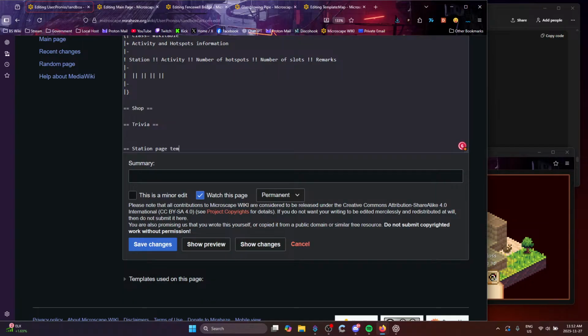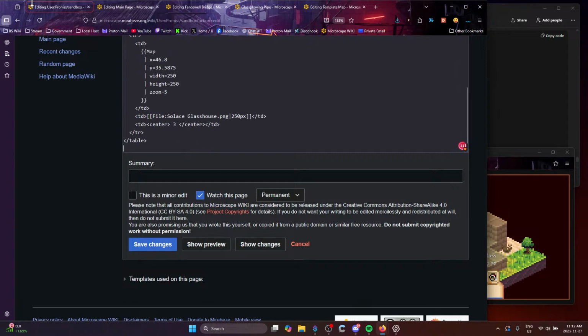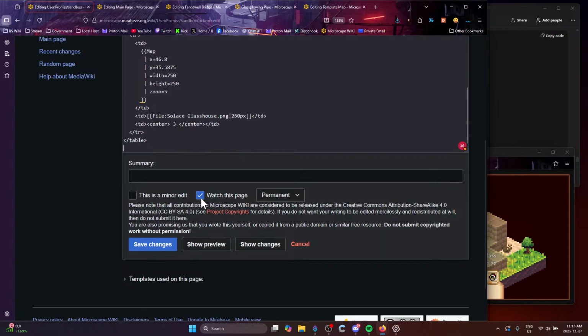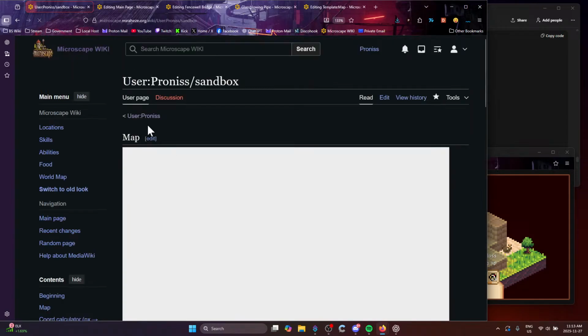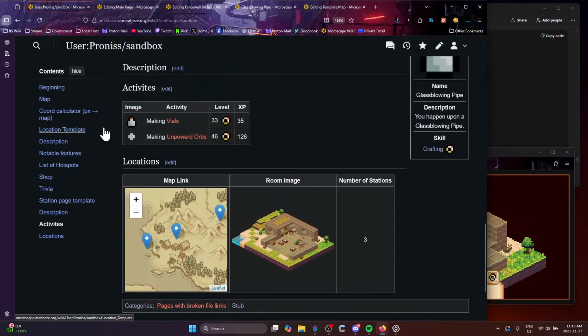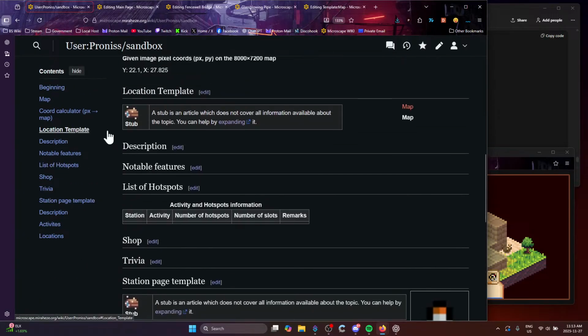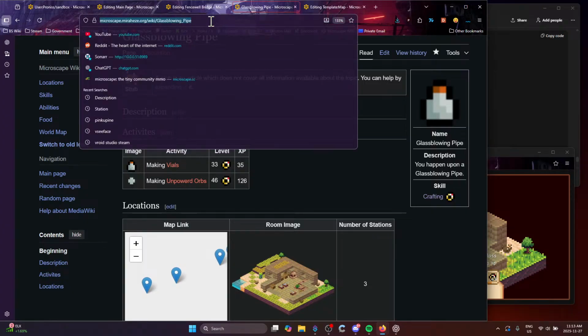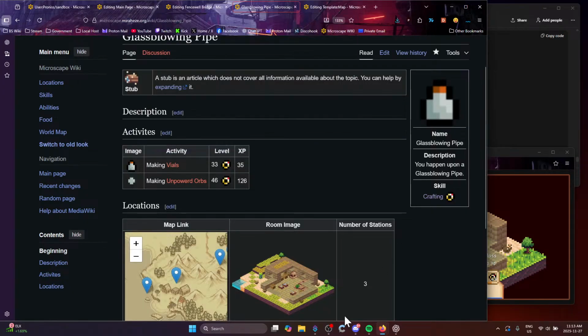Station page template. Save changes. Okay.